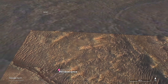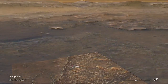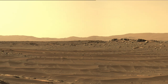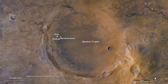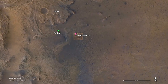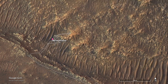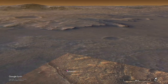Perseverance was on the move this week, starting its long journey to the delta deposit of ancient Lake Jezero. On Sol 282 — December 4th on Earth — it started its day by capturing a stunning panorama of the frigid Martian landscape in the early morning light. Perseverance has been exploring the olivine-rich rocks of the Cetaw terrain, which may be explosive volcanic ash deposits. After collecting two core samples, it's now ready to depart Cetaw to the south, then follow its tracks back east and north around the dune-covered terrain to reach the delta.